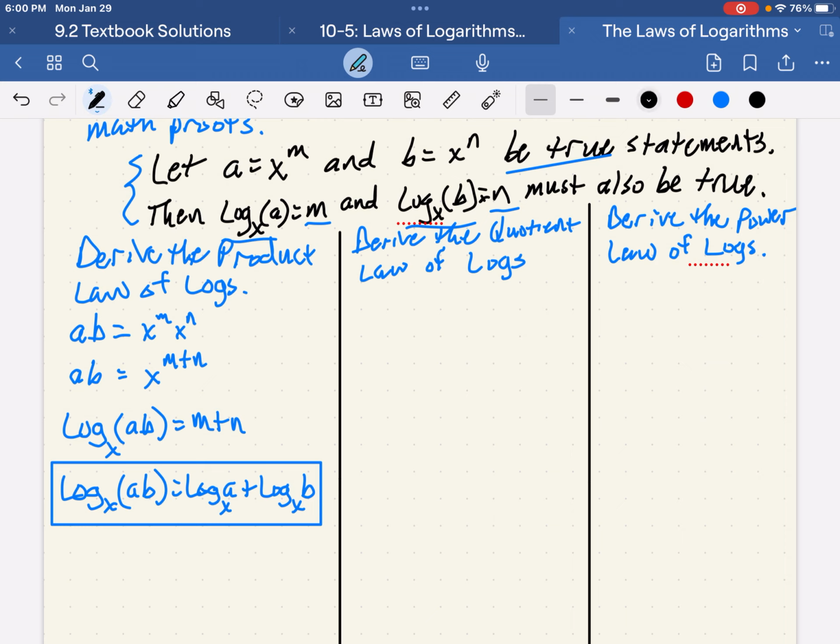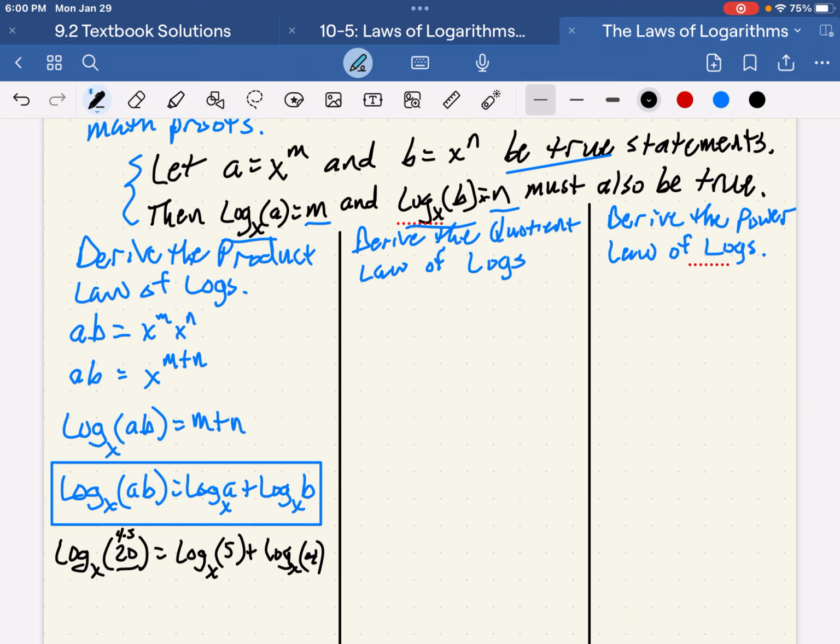So an example of what the product rule is saying, and I'll leave it to you to verify it, is log base x of 20, just for an example, is equal to log base x of 5 plus log base x of 4. So basically the product rule says that you can break a number up, such as 20, into a product such as 4 times 5.